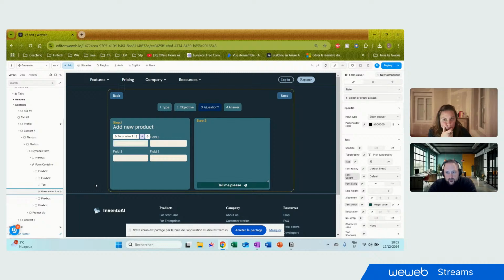So to keep the data here, you have two solutions. Either you don't use tabs and you use just some display logic, or, and I think it's better in your case, you save the data you type in the input. So let's try this right now. So can you create a variable that you can?